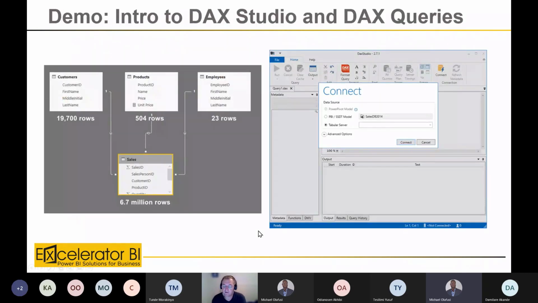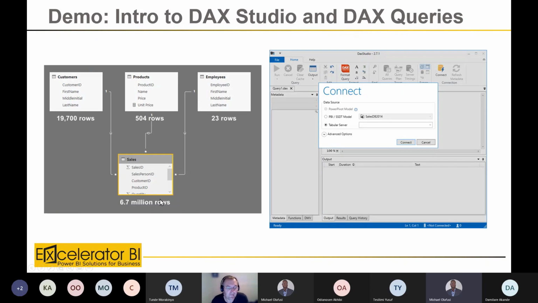Okay, so look, I do have a couple more slides, but really that's the basis of the presentation. Just a couple of summary slides from now. What I'm going to do is jump into some demos and introduce DAX Studio if you haven't seen that before, and we'll write a few queries using the basics of DAX as a query language.